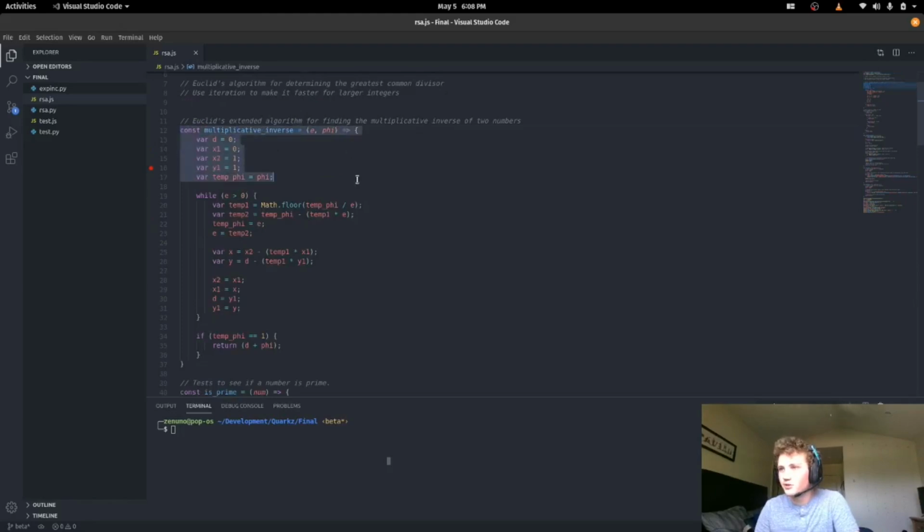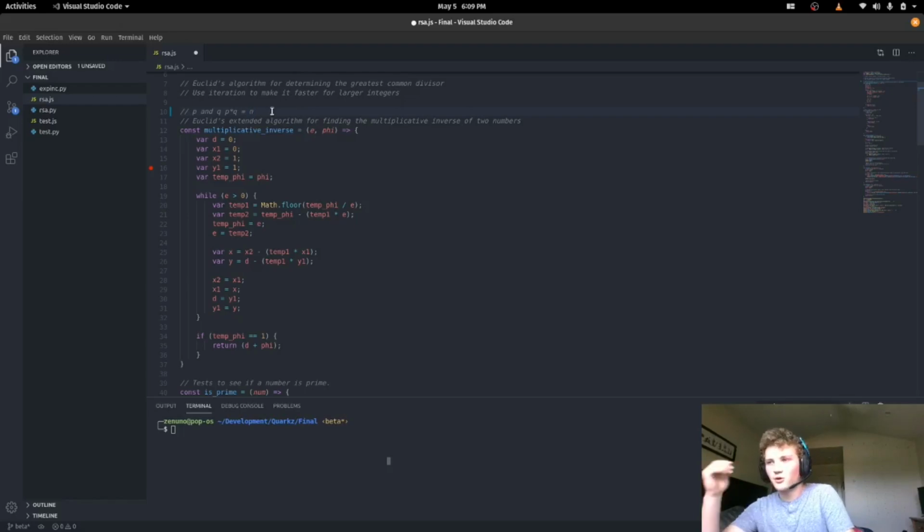We're starting out with this multiplicative inverse, which calculates the d in RSA. If you're familiar with RSA, it looks something like this. You take two random prime numbers that are usually very large, but in our case we're going to make them small. P and Q are going to be our prime numbers, and we do P times Q to equal N. It's very hard for a computer to reverse this multiplication of two very large prime numbers, but very easy to create it.